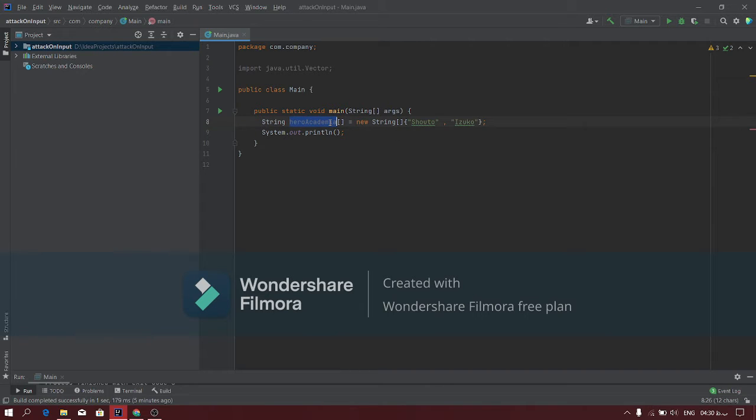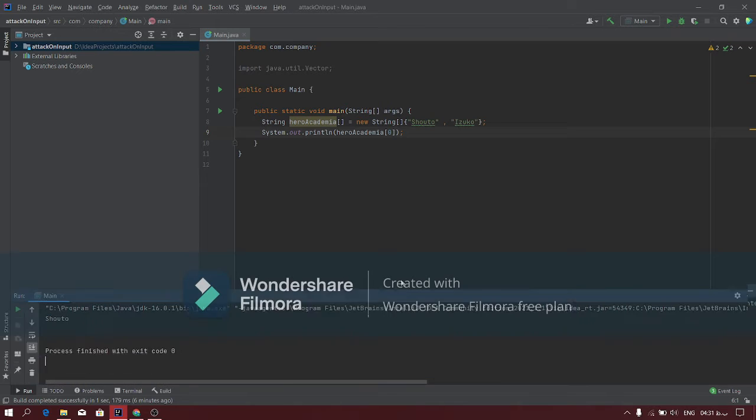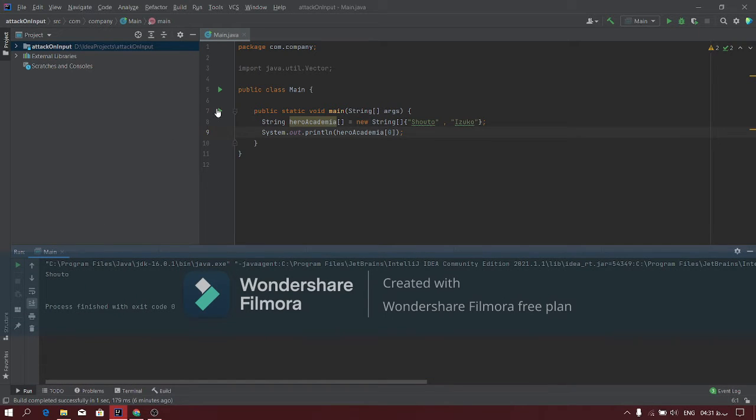I use it this way: the name of the array, the bracket, and of course arrays are indexed from 0, so this one will be 0 and this one will be 1. If I put 0 here, we're gonna see Shoto. Let's run it. We're gonna see Shoto, as you see.